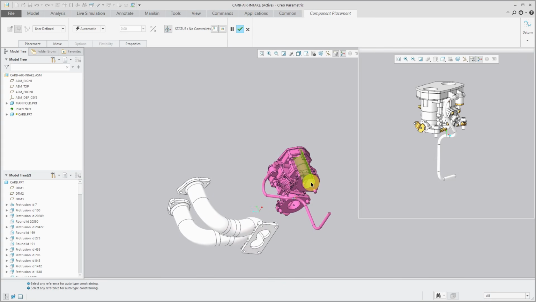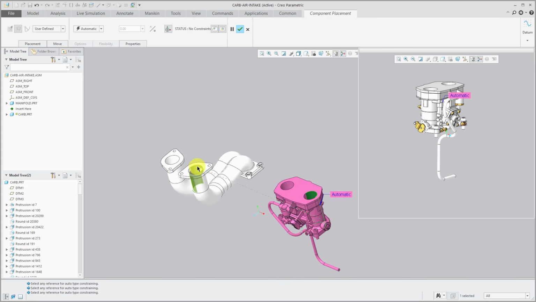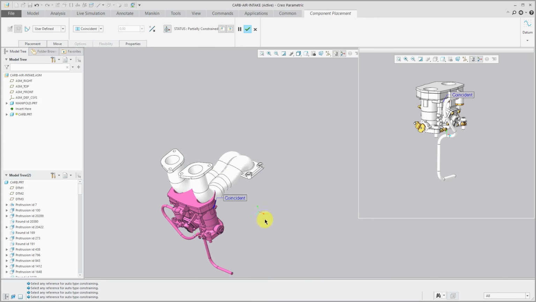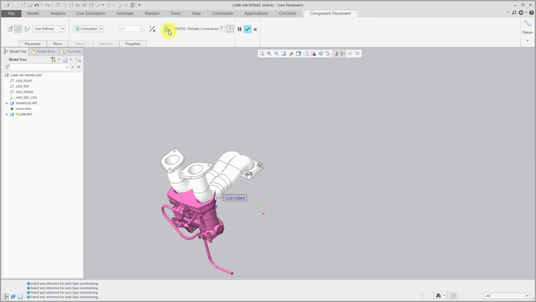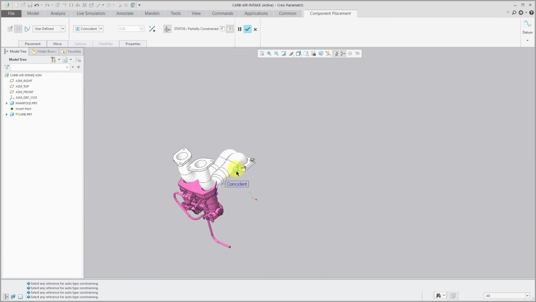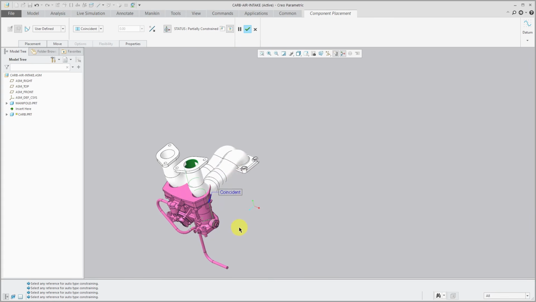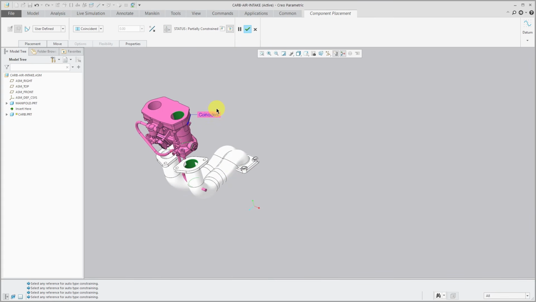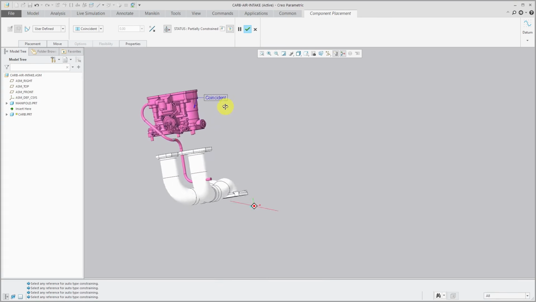Let's select this cylindrical surface and this cylindrical surface. And right now it's giving me coincident. Let me turn off the display in the accessory window. And I'm going to use Control and Alt and left drag it to drag it up over here.